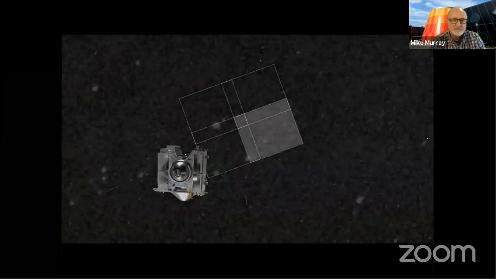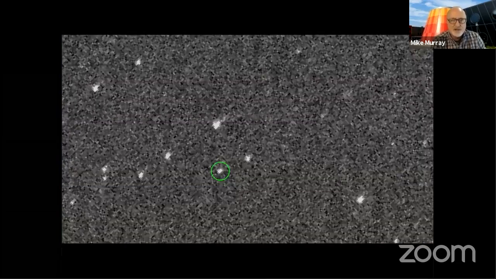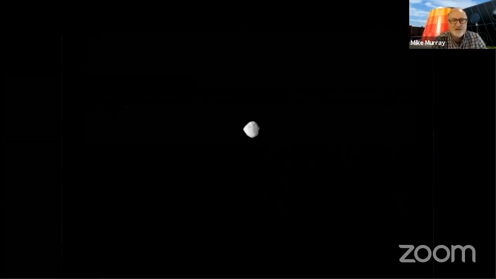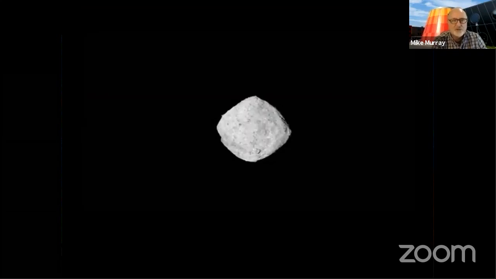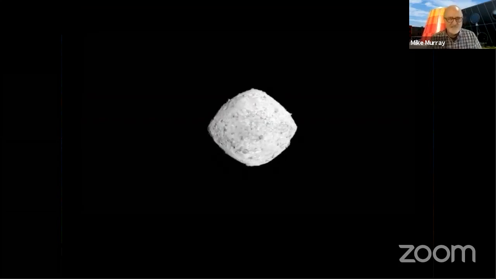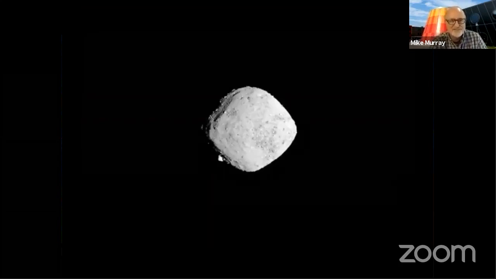So it was about late in 2018 when OSIRIS-REx was finally able to see Bennu as just a dot. Over the coming months, it grew and grew into a little world. We were able to see a little bit more of its size, its shape, and even its rotation. By December of 2018, we were able to actually start to see a little bit more than just a tiny sphere. Actually, it's more like a diamond shape, which is typical for asteroids this small. They're loose and as they spin, this is a shape that nature likes to make.